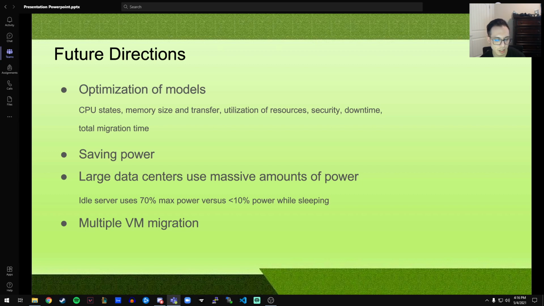As an aside, an idle server uses 70% of its max power versus less than 10% while it's sleeping. So it would definitely behoove a person to take care of the load balancing issue before the max power comes into play.